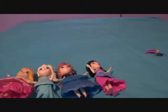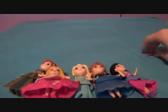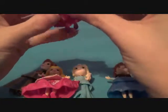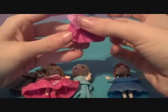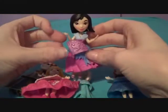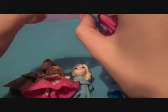And so, let's put them all together in order. They can all be friends. And that's wonderful. So, there we go. And wait, let's make her hold her fan, because that's pretty. Anyway, I'm guessing it can just go onto the snappies. Yeah, it can just go onto the snappies. So, if you want her fan to be on her dress, it can be on her dress. And if you want the fan in her hair, let's get that in there. She has a fan in her hair. Who knew?